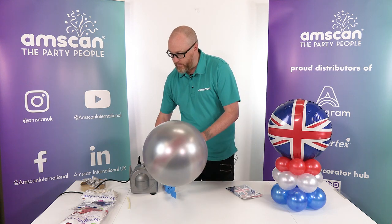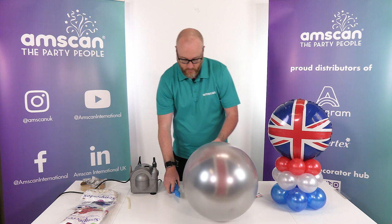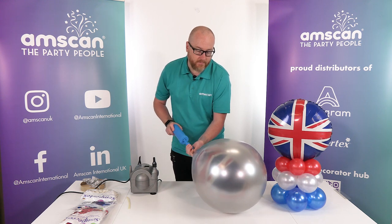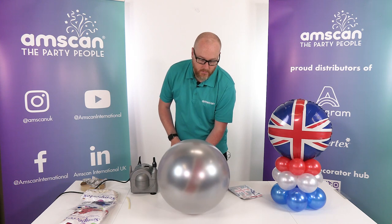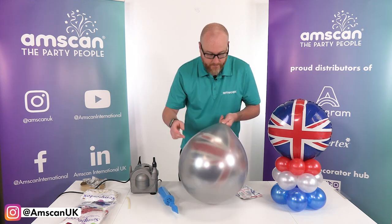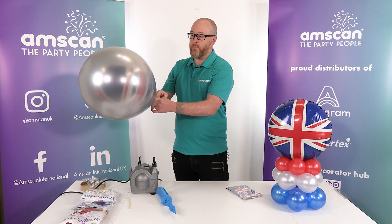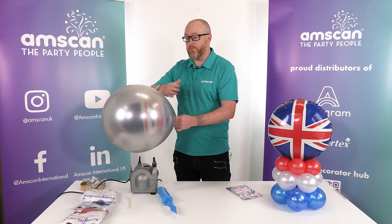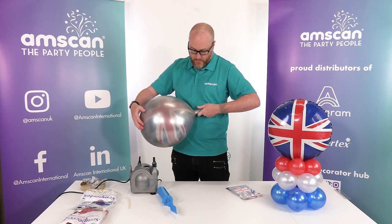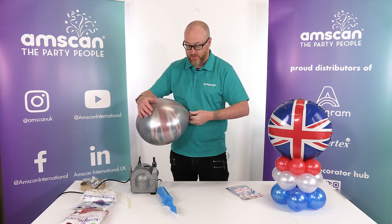At this point I'm just going to pop a little bit more air into the latex. We're nearly there with the foil — carefully does it. Once you see that all the seams are nice and wrinkled, we should be there. We can pop some more air in in a minute anyway. So now all I'm going to do is release the neck of the latex, let all the air out and then squeeze the rest of it out to form a nice tight shield over the foil. You'll notice as I was doing that I was kind of pulling the tail down a little bit just so the balloon stays nice and tight inside.